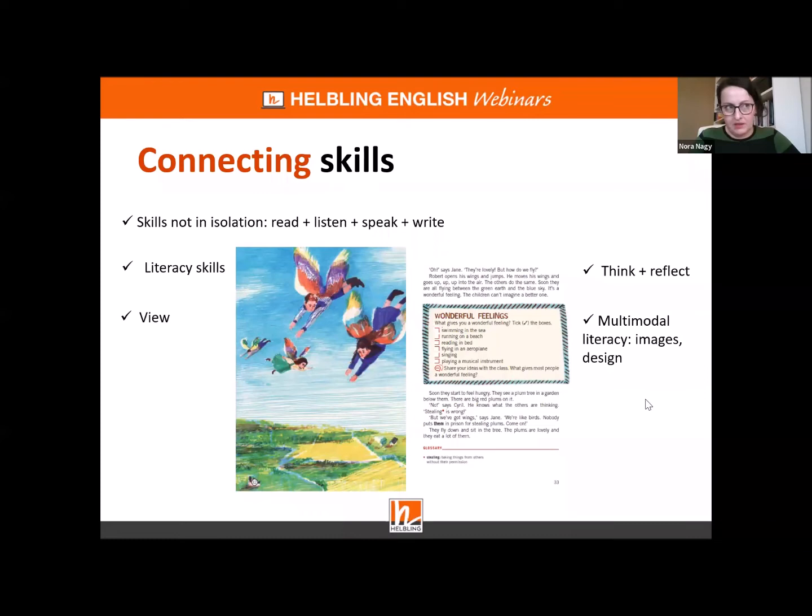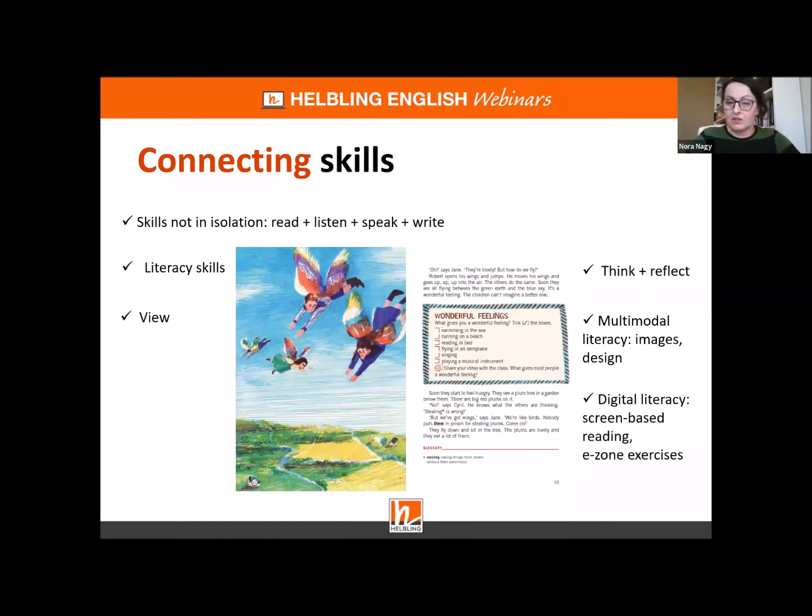Multimodal literacy is a bit different from just literacy in its traditional sense, because multimodal literacy will include making meaning with images and the design of the book. So for example, here you see the text, and the actual story is above and under the box, but you have a little box with a line around it, and that's a visual addition. And then you have some words with a red dot, and those words are the difficult words which are glossed at the bottom of the page. So all this tiny bit of visual information helps students deal with complex texts.